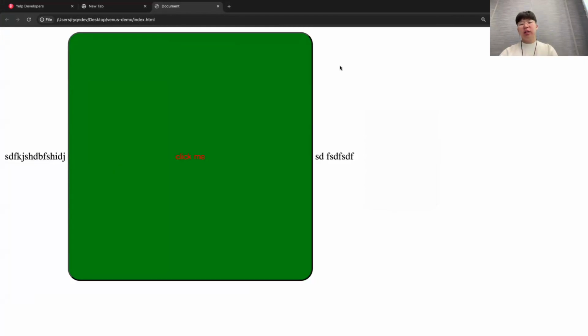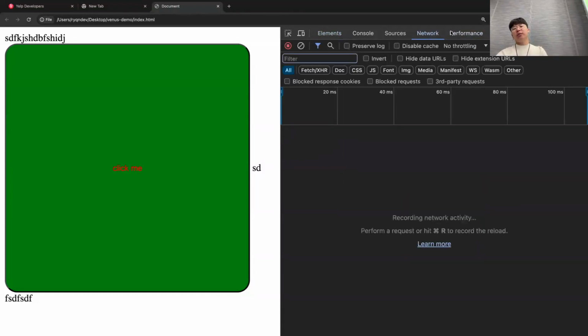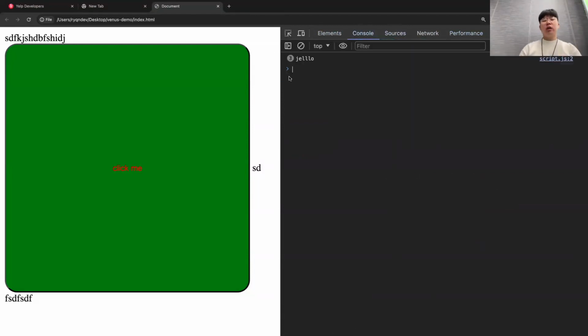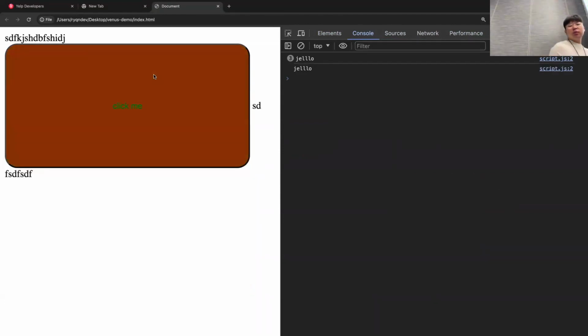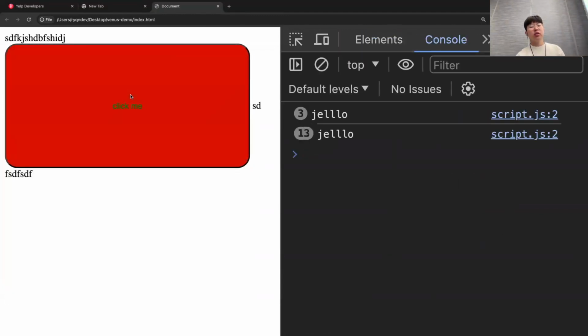inspect element. So if I right click anywhere on the page, you can do inspect. If you're on Mac, you can do Command Option I. There's a tab here. When you get really into the weeds of web development, you will use every single one of these tabs. Network performance is a huge one. But for us, we usually don't care. So now the console is going to show us our print statements. If we click on this, boom, you'll see that the Jello counter is increasing. And this is just because we're printing the same thing. So it's just going to keep adding it, but just know that it's constantly printing Jello over and over again.